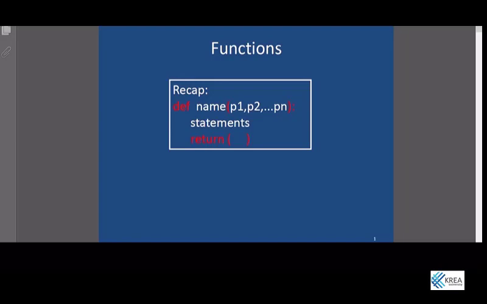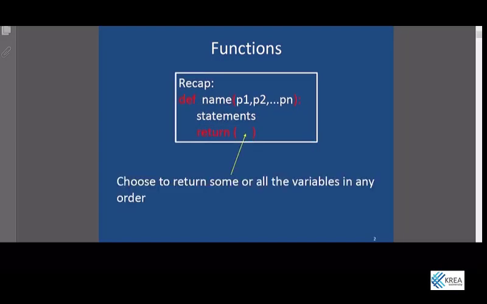So we have the following syntax for introducing functions in a code. We start with the usual keyword def, then we give the name of the function, and all the parameters that the function consumes are put within parentheses. Following this, we have a set of Python statements to carry out the task at hand. And if there are variables to be returned to the main program for further processing, we may use a return statement. So this is the basic structure for defining a function in a Python code.